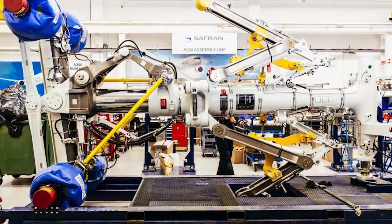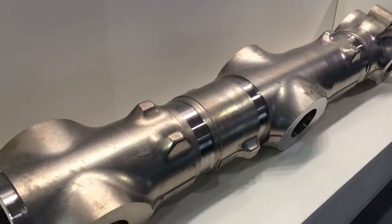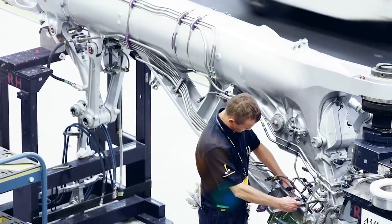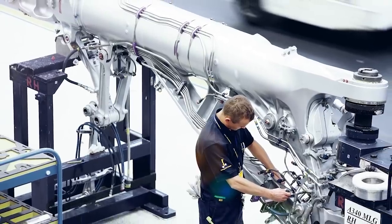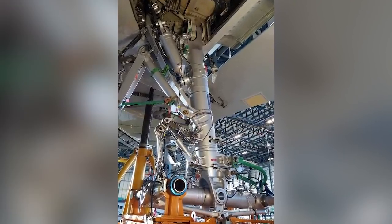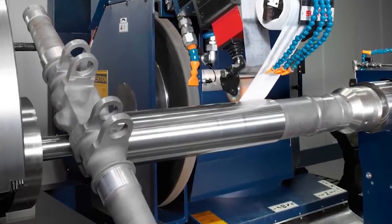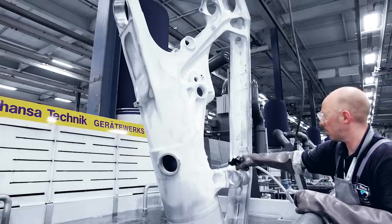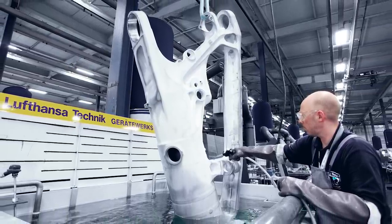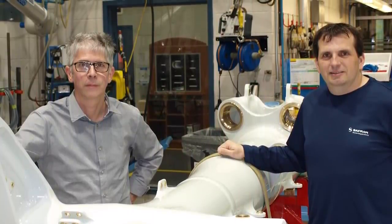The machine cutter gives the parts their desired shape, but keeps it below a certain temperature during assembly so that it doesn't overheat. It's dropped into a chilled mixture of water and oil, and then a support hole is drilled through the center of it. Look at the size of the metal cutting drill!